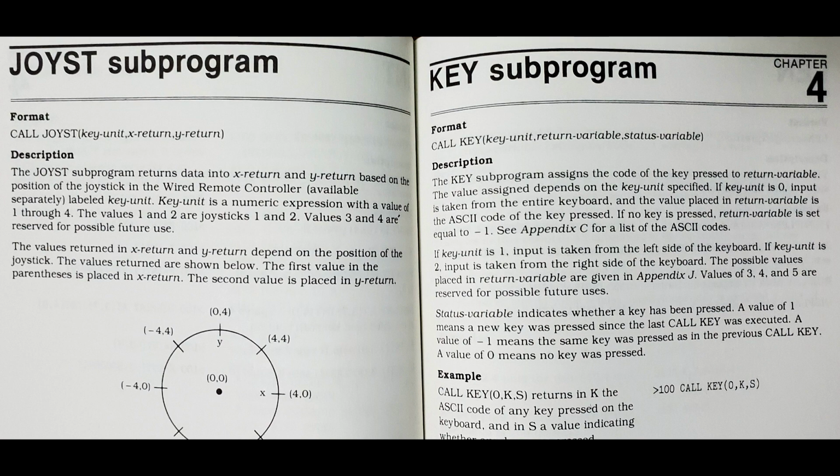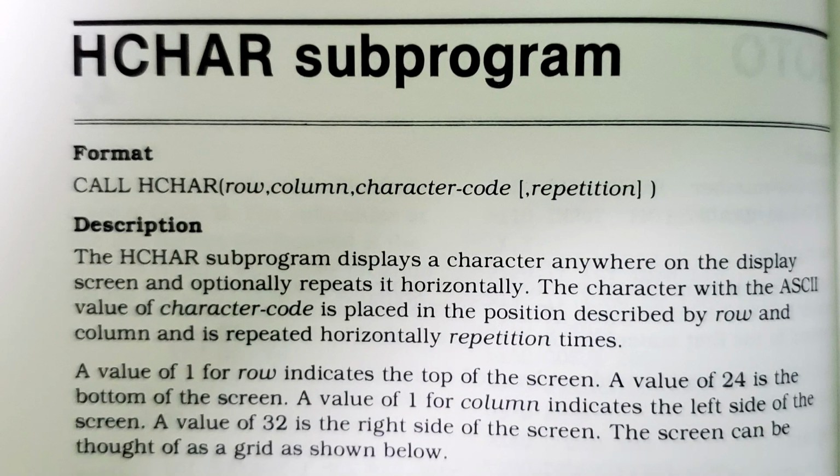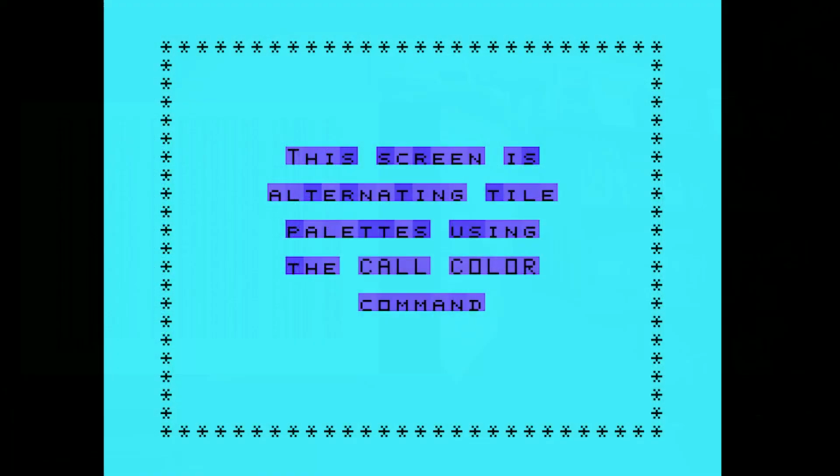Extended Basic doesn't make those limits entirely a thing of the past, but it sure does improve things across the board, especially in areas that matter for games. The call joyst and call key commands for reading input get some tweaking, and in Extended Basic they're now twice as fast, in my testing anyway. Writing a character to screen with call hchar meanwhile is almost 3 times as fast. Printing a full screen row is almost twice as fast. And setting palettes with call color is 3 times as fast.